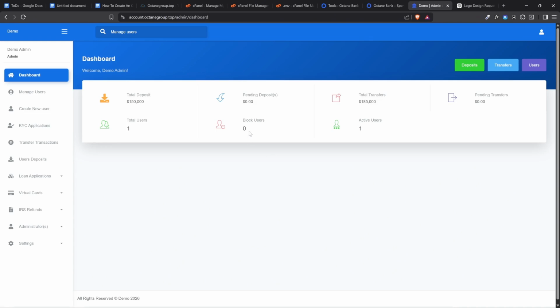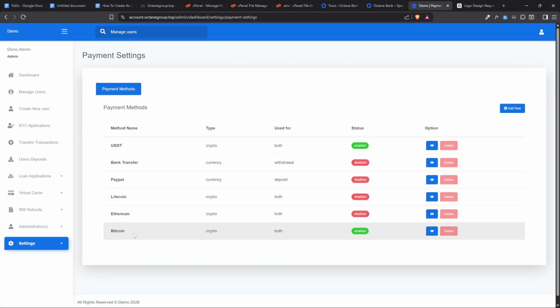All right, so now this is the admin of your account parts, where you manage, like you see here, you can manage users, you can add users, KYC, deposits. Under the settings, you even see your payment settings. You can add what cryptocurrencies, you can add wallet addresses, so you can check this one out. By the way, any template you buy from us, anytime you're building your website, always make sure that you change your admin password. Don't leave it as the demo password that came with it.